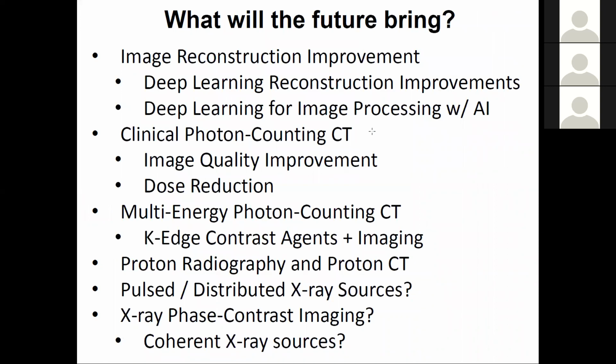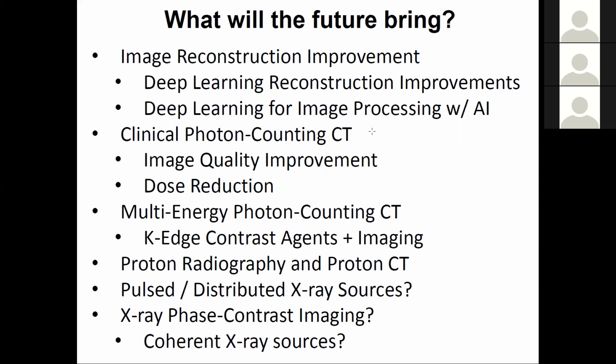But okay, our final slide for wrapping up on time. What will the future bring? Well, we're going to see image reconstruction improvement. We're going to see deep learning make a big difference in reconstruction, just because it will. Even though it's going to be around the edges, mostly for lower dose, you'll have a bigger impact on speed. And the speed with which you can get a good image from a low dose will be helped a lot by that.